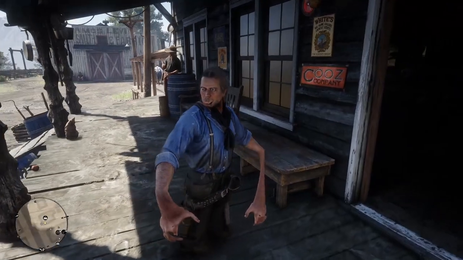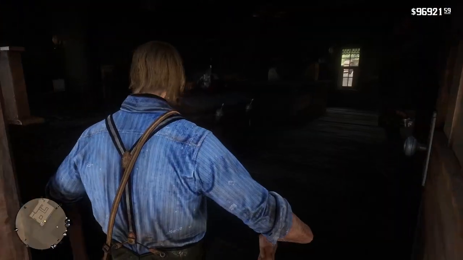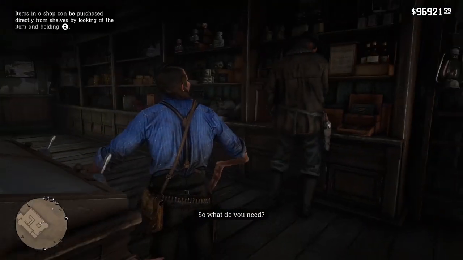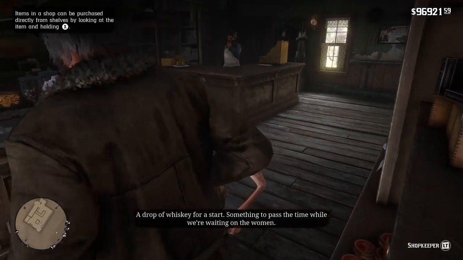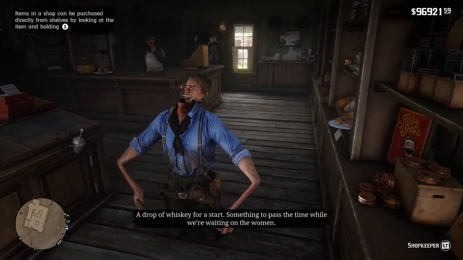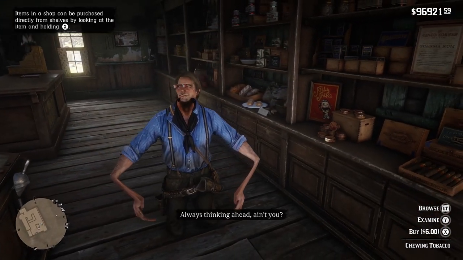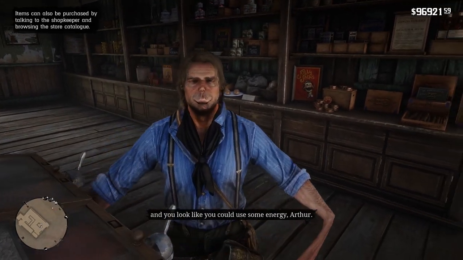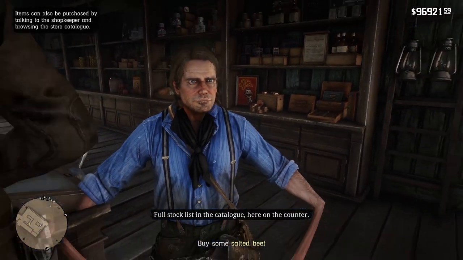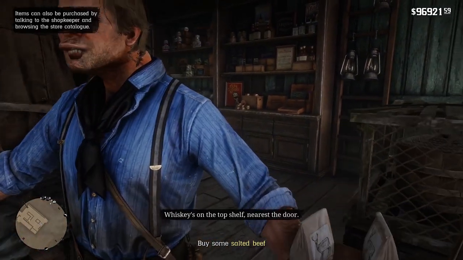Afternoon. Oh my god, those eyes. Oh, it's phenomenal. What do you need? I just like watching him talk. Whiskey for a start. You know, something to pass the time while we're waiting on the women. Always thinking ahead, ain't you? They got some nice jerky here. And you look like you could use some energy, Arthur. Full stock list in the catalog here on the counter. Whiskey's on the top shelf.